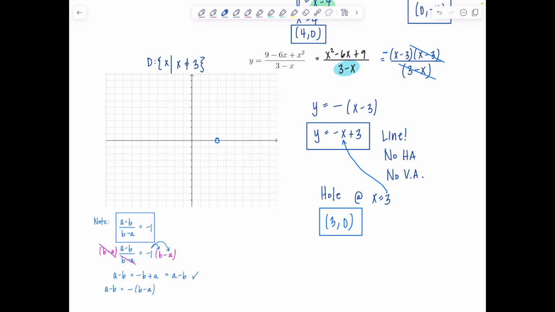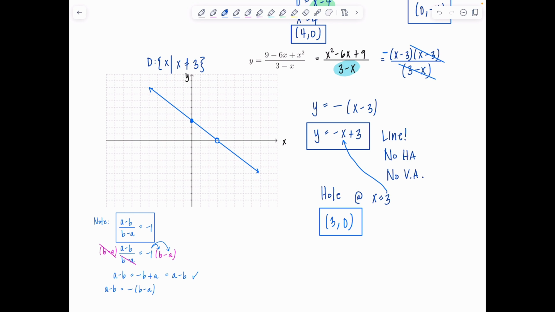You graph that with an open circle. And then can you plot -x plus 3? Y-intercept is +3. Here's my x-axis, here's my y-axis. That's enough, right? I've got 2 points. The hole you can use as a way to guide the line. There's the slope, bada bing, bada boom. How we doing? Okay, very good.